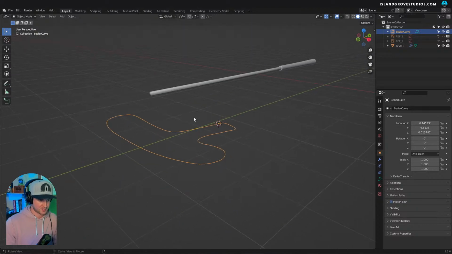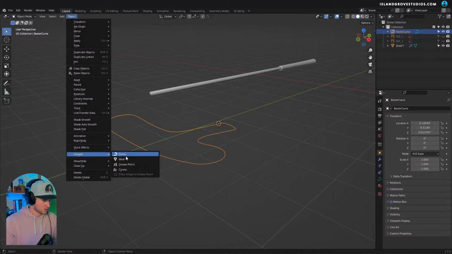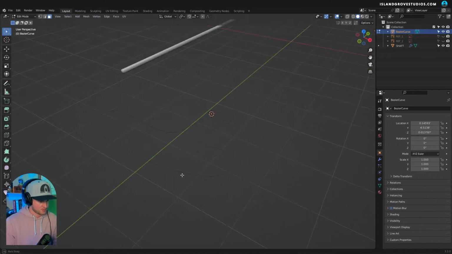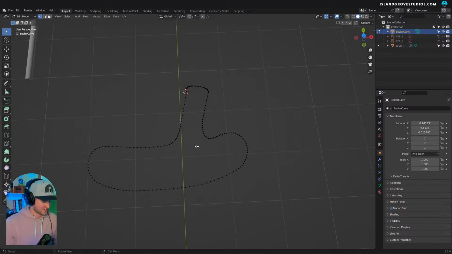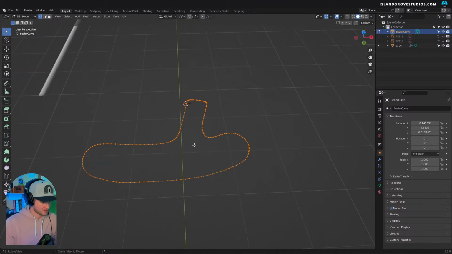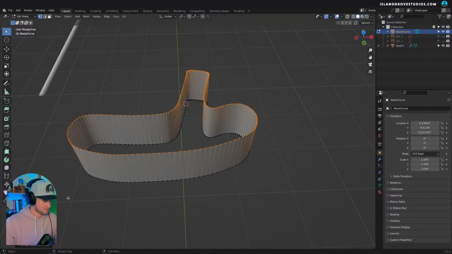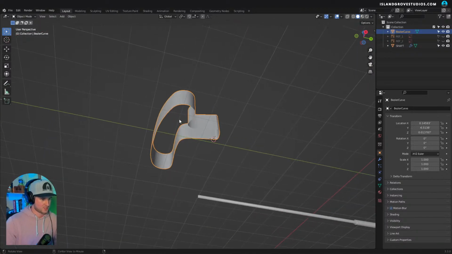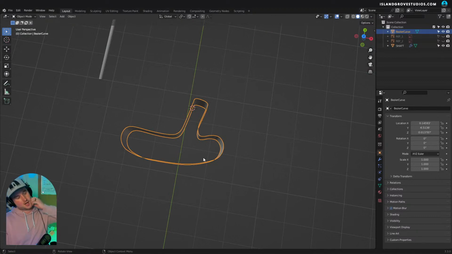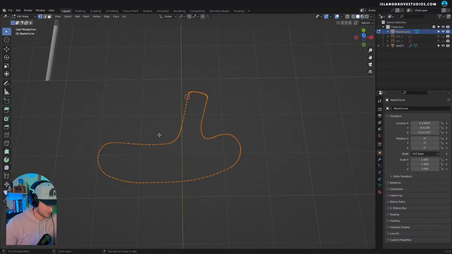Okay, so if I take this and I convert this from a curve to a mesh, now it is a bunch of vertices. And if I take all of these vertices and I extrude them up, you see it's now a golf club without the faces here because I'm going to fill that in. I have to retopologize and fix it a bit. So let me go back and do that.